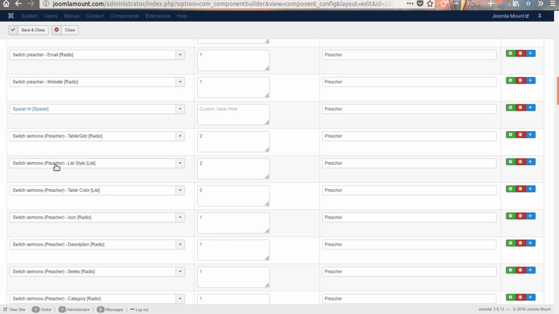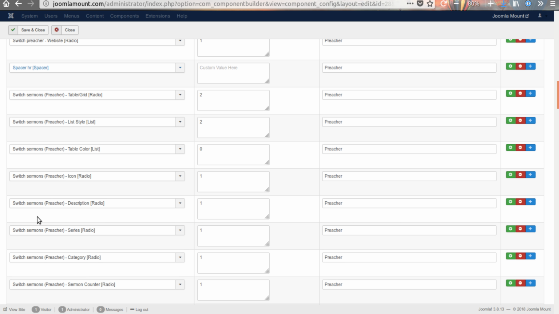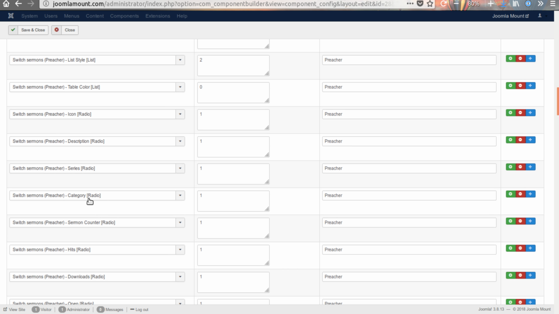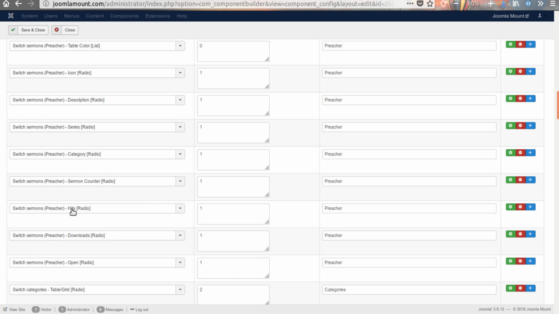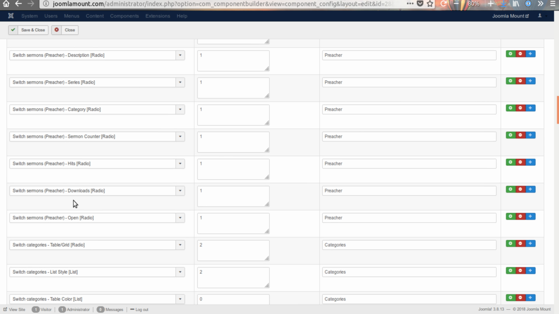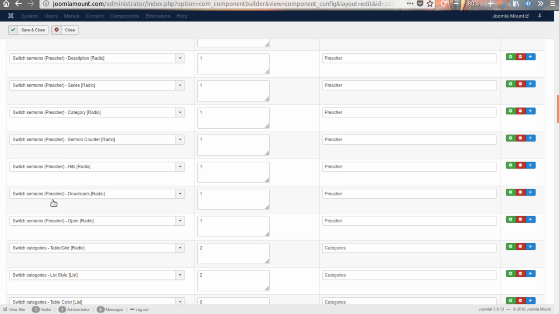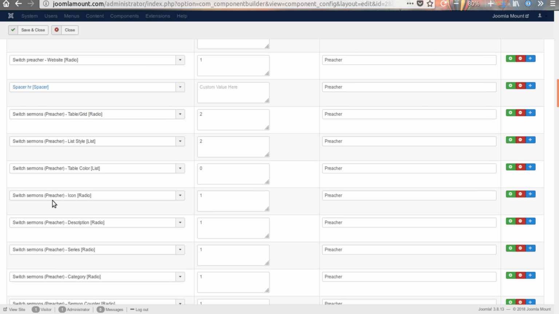Table or grid, list style, color, icon, description, series, category, sermon counter, hits, downloads, and switch sermon preacher open. So these are the fields we'll have to go and recreate for the all view.